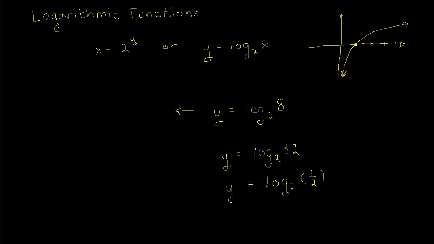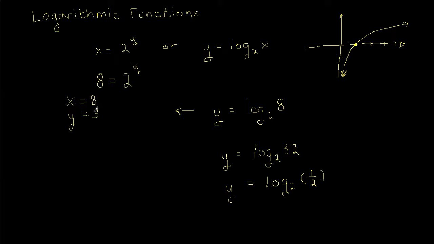Okay, so when I put in my x to the logarithmic function, I do something like, hey, I put in, say, an 8. And then I get out whatever exponent I need to raise 2 to make an 8. So I get out a 3. So I put in the number and I get out the exponent. So if x equals 8, then I can see that y would have to be equal to 3 right here.